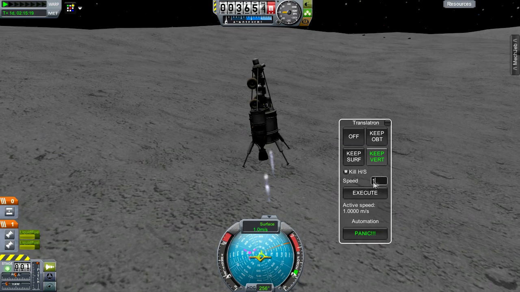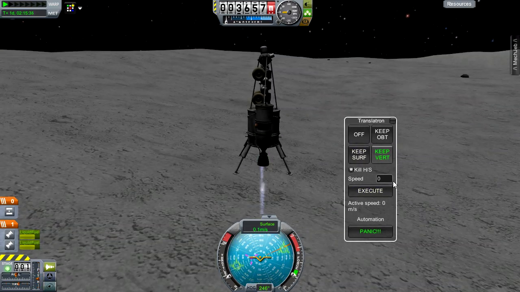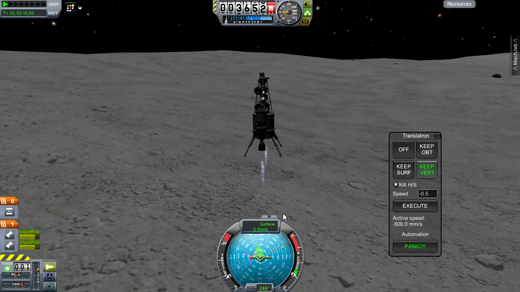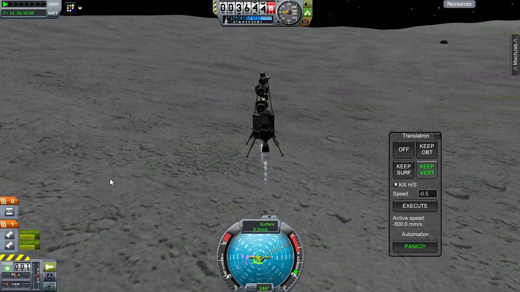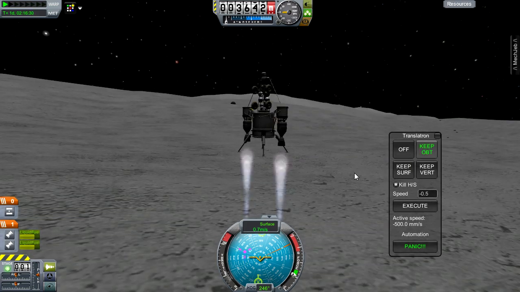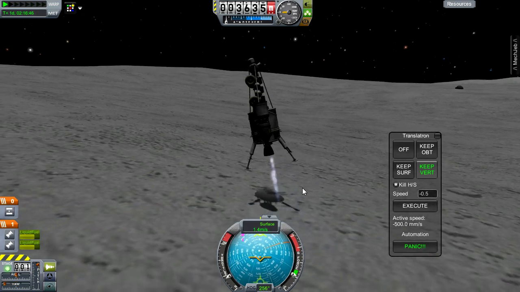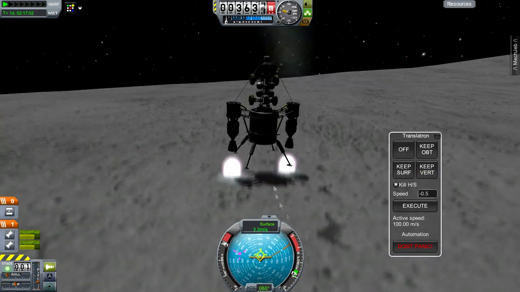Keep surface speed. Now, keep surface will just keep you level with the surface where you are. As you can see, this is very helpful for rotating or for halfway landing manually, but mostly for levitating. It's where its true purpose lies. And keep surface, as you can see, will keep you level with the surface without changing your velocity. Keep object will keep your velocity the same with the object you have selected.